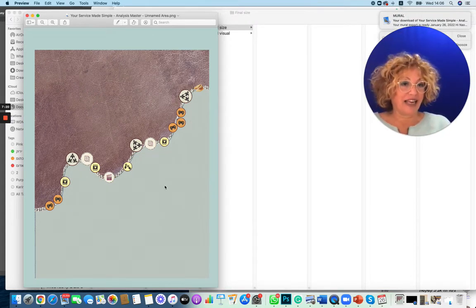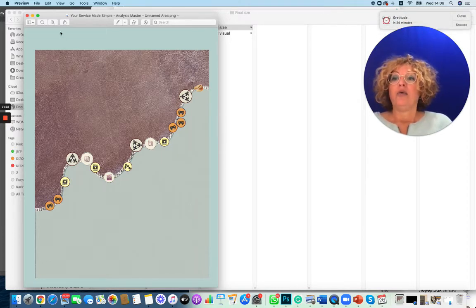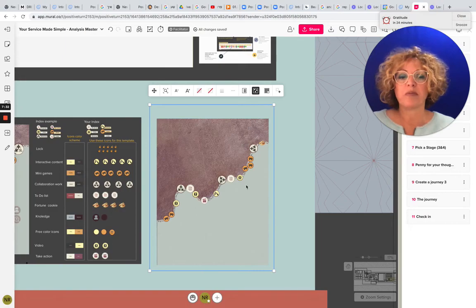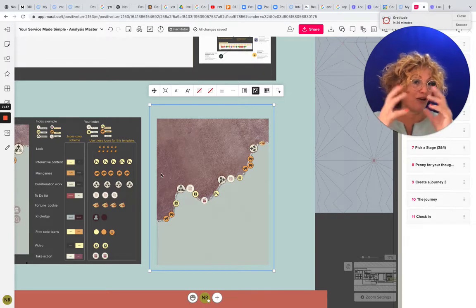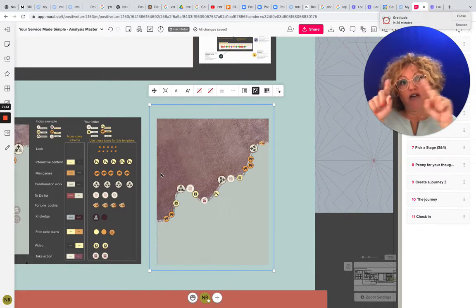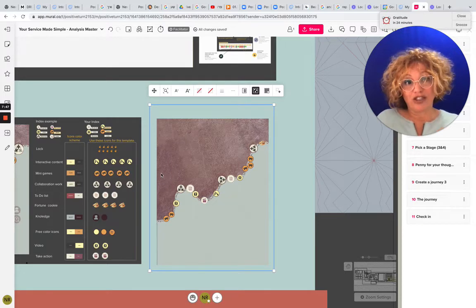Now here is the thing. We don't want the journey to have this type of frame. The frame is actually the background. If we look on here, it is capturing the background that is around the journey because we took the area and we stretched it all over the image.